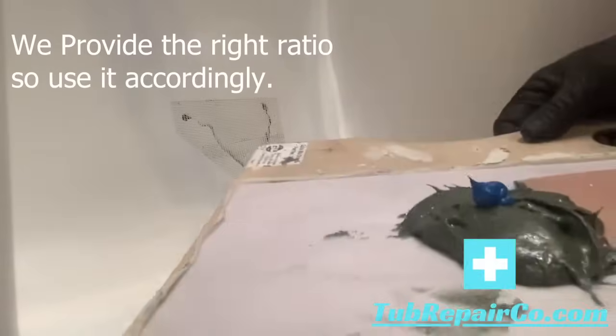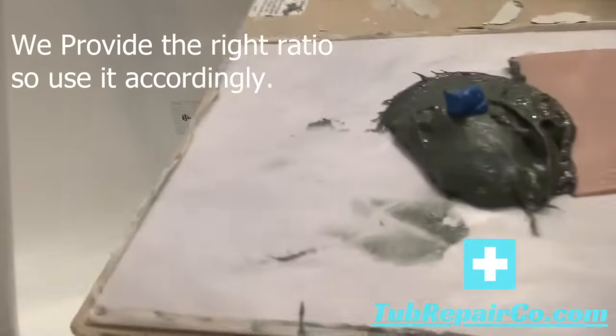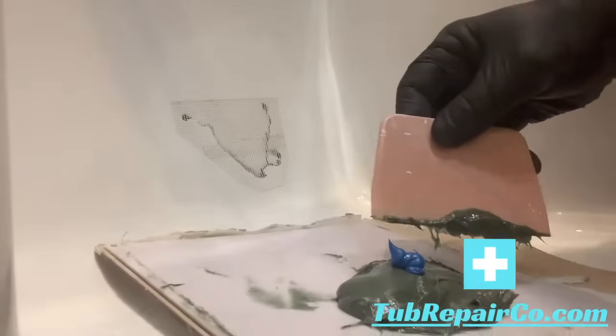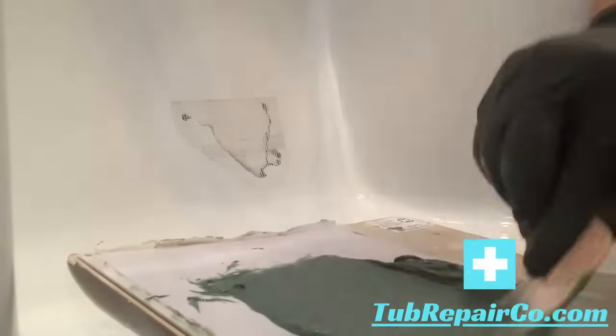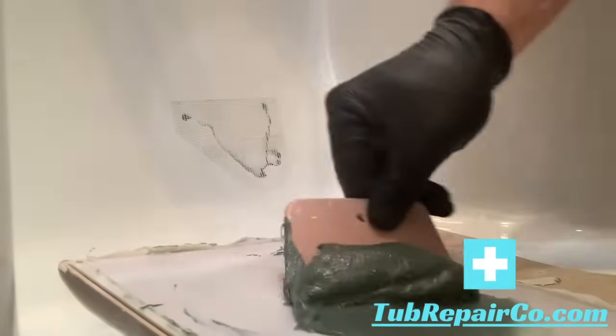Here we have the short strand fiberglass material with the hardener on top. The hardener's blue here, it might be red, it comes in both colors. As you do this, you want to stir it up, spread that blue around a little bit, and you really just want to achieve one consistent color. So stir it around, spread it out, fold it over. That's going to get you where you need to be. Now once this is all mixed up, you're going to spread it on just like drywall mud.